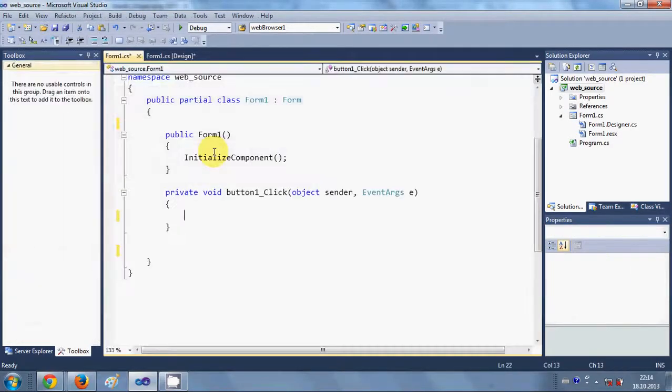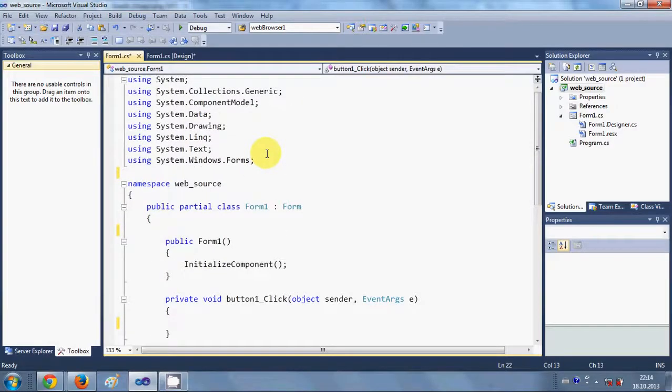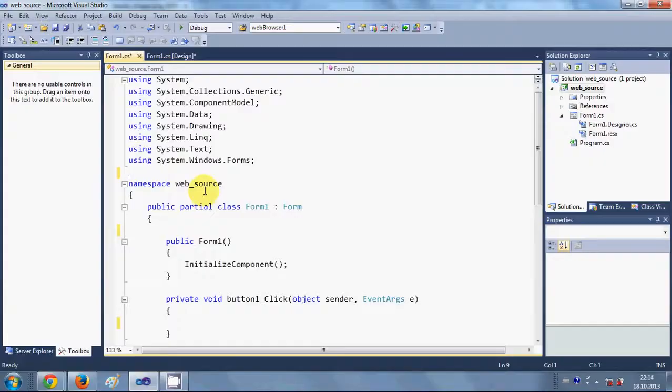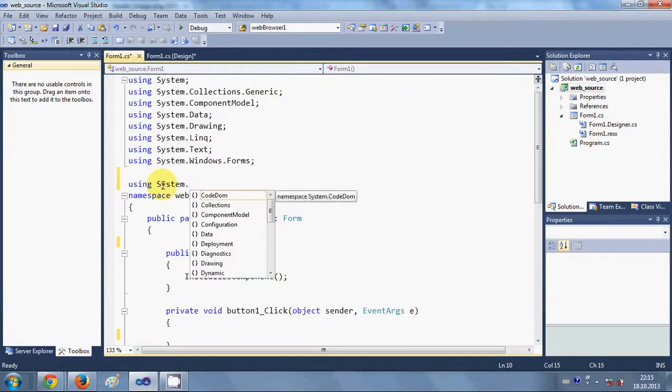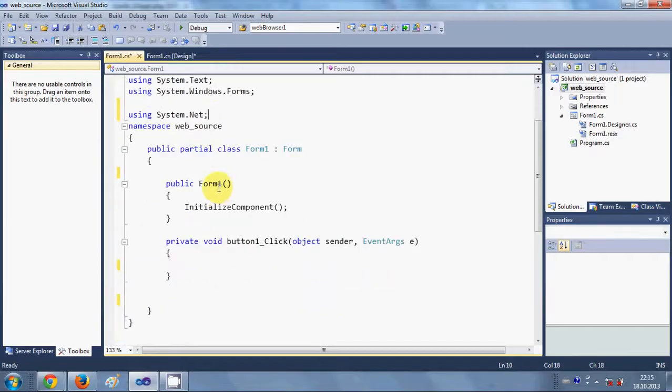Once you have done that, double click your button, and then we reach the code section. Here first of all we are going to add one new using directive. So write using System.Net, because we are going to use the internet library.